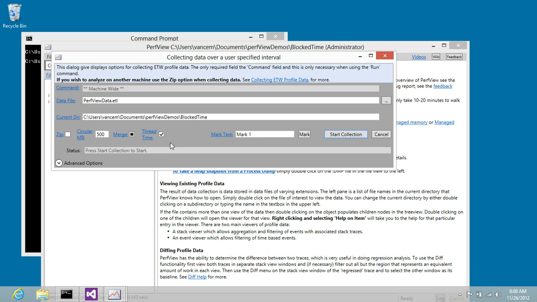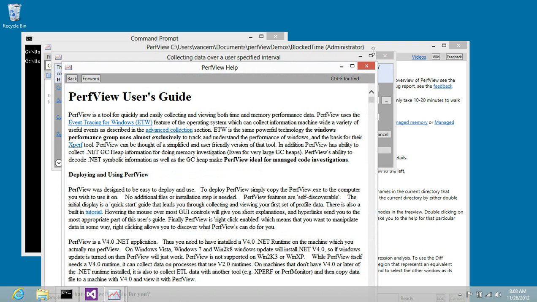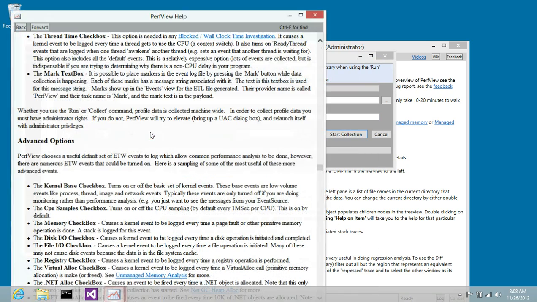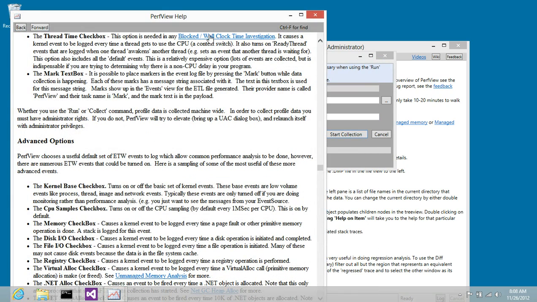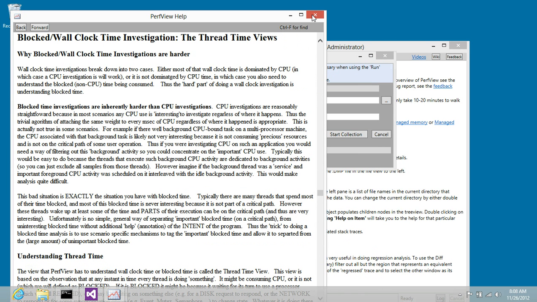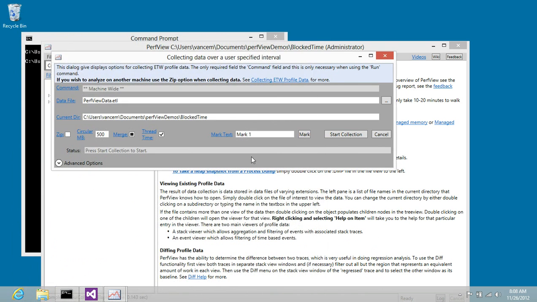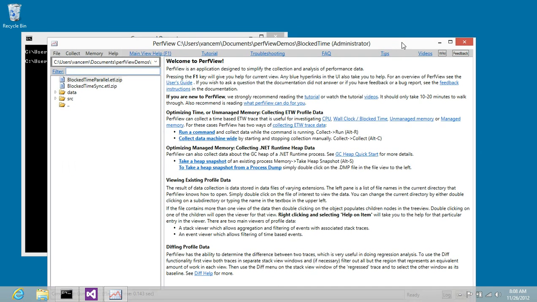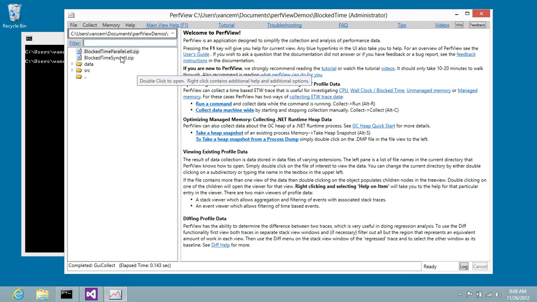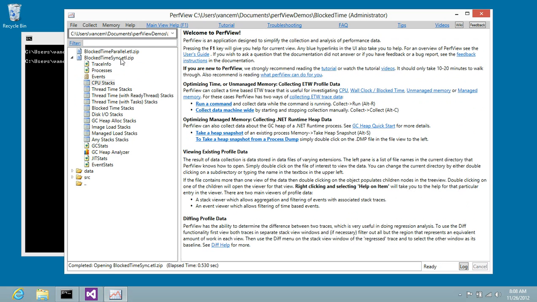You can click on this and find out more about thread time, and you can see that it talks about the wall clock time investigation, and it will give you help getting started. Otherwise it's just the same as it was before. I'm not actually going to perform a collection. In order to speed things up, I've already pre-collected this particular scenario, and it's the BlockTimeSync.etl.zip file that was created when I did that.